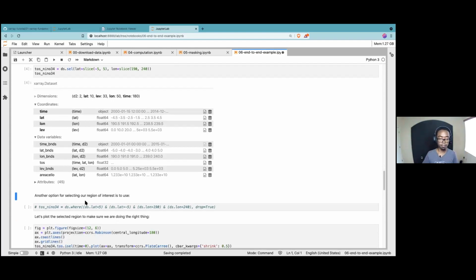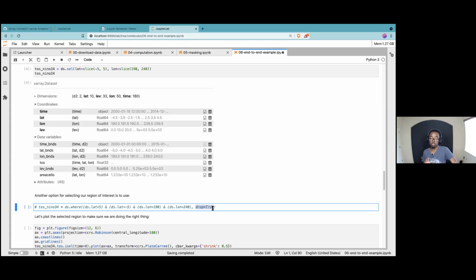But if you just wanted to do this by masking the data, this is how you do it. So again, use multiple conditions. And something else I didn't cover in that masking is that there's a way of telling where to actually drop the regions that you're not interested in.